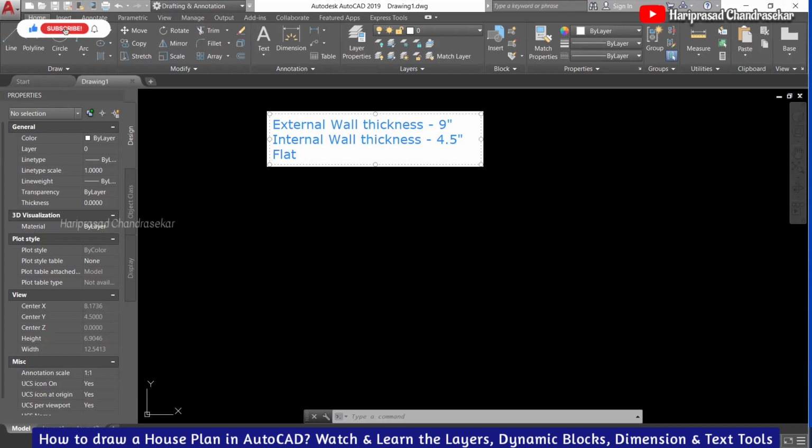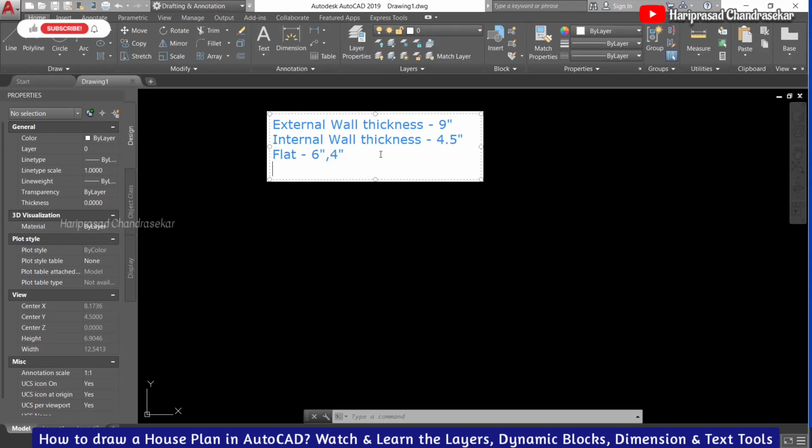Sometimes, in a flat, the external wall will be made of some other, different bricks, where the external will be 6 inches and the internal will be 4 inches. That is a very different brick, not clay brick, for example Porotherm or AAC blocks. If you use such blocks, we can reduce the thickness so that you have more space inside the house.